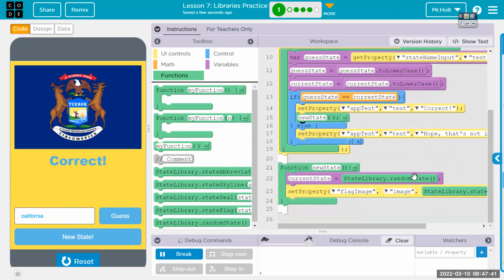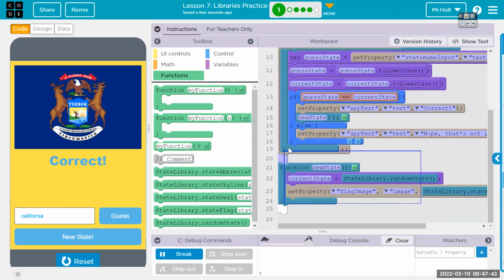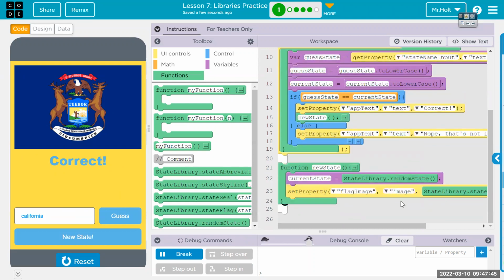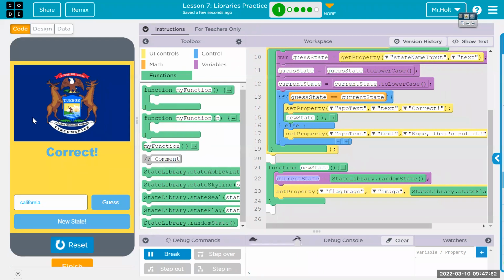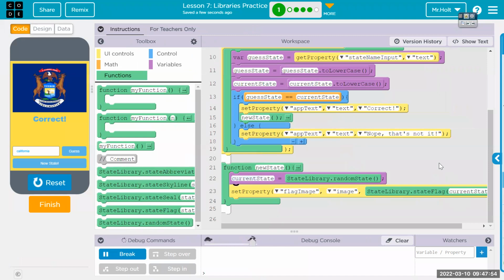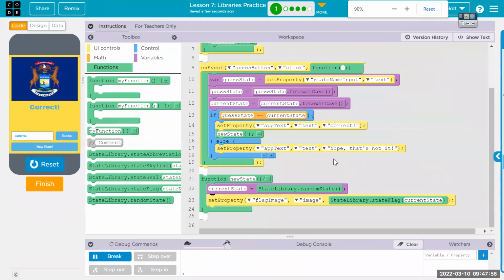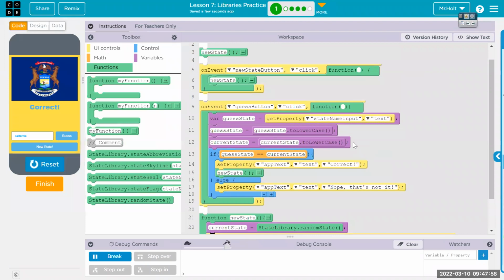But that's not absolutely critical. The critical part is that you are making the new state function change the current state and get the flag of that current state, and also change both of the strings to all lowercase. And I think that should work.